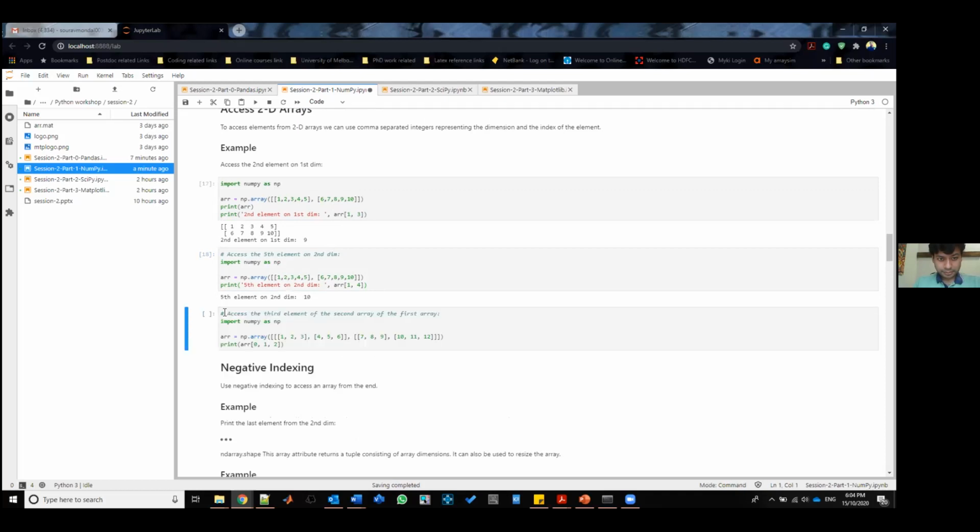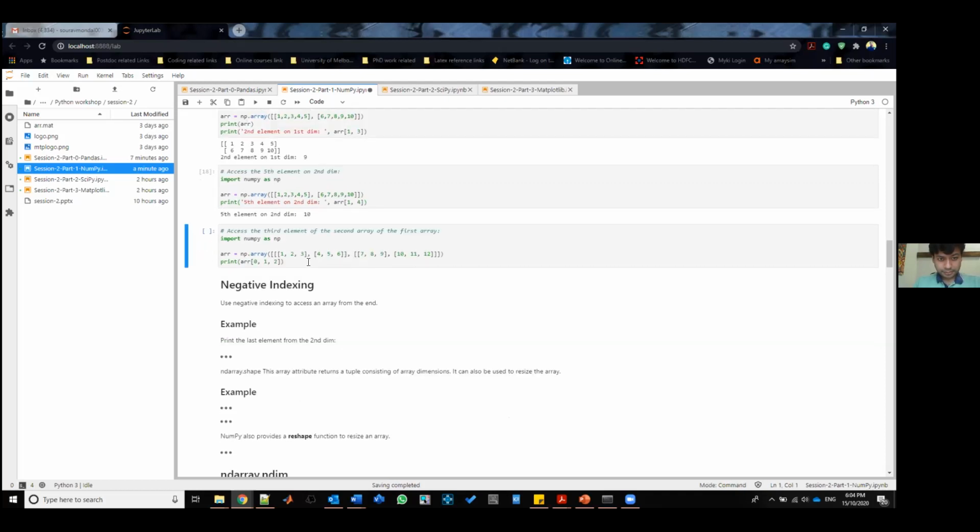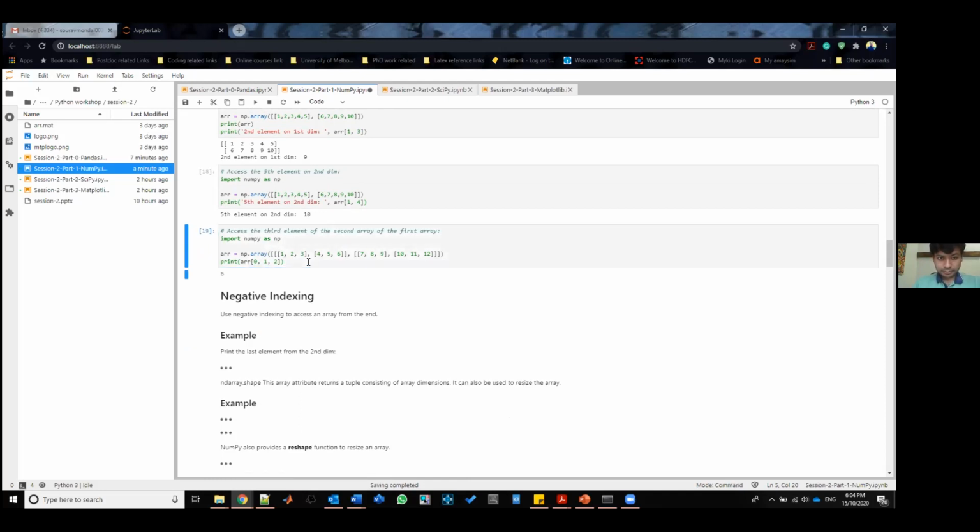Second dimension 10. And then we can have the third element of the second array also. So this one is actually a 3D array. So as you can see, there are 3 brackets. The more dimensions you increase, you just need to go on increasing the numbers so that you can access it.